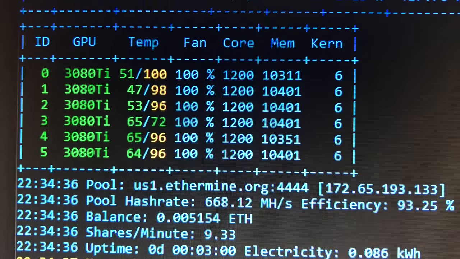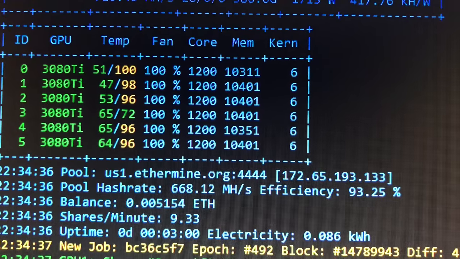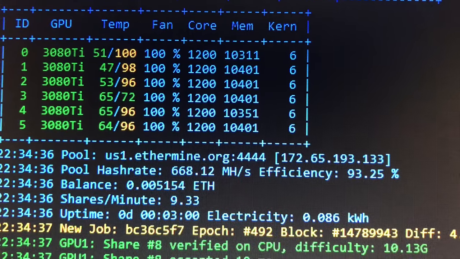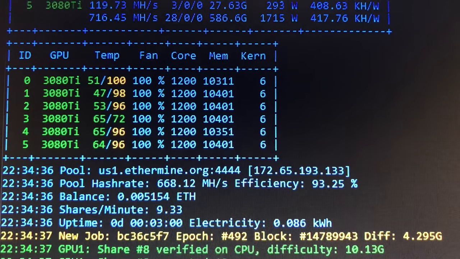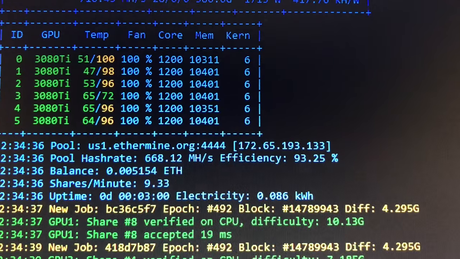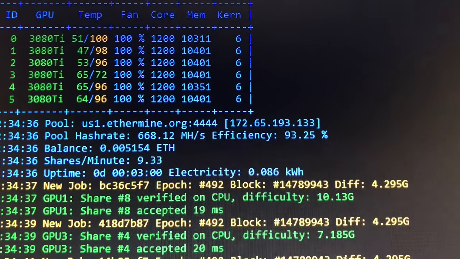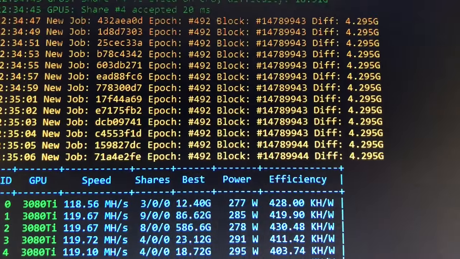Now here I'm running the whole 630 ATIs. You can see the bad ones that are hot, and you see that number 3, 72. That was burning 98, 99, 100 degrees Celsius. Now it's at 72. So I'm going to say it's a 30 degrees Celsius drop by adding this copper plate. So that is a win, guys. I'm just showing you right there. That is a huge win, and I've got 5 to go. All right, thanks for watching.